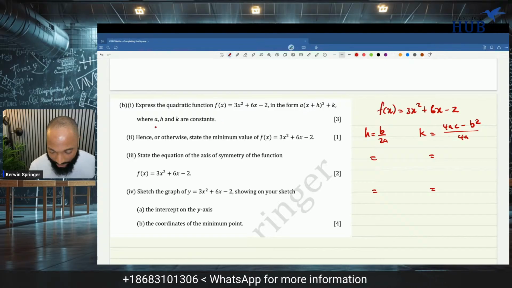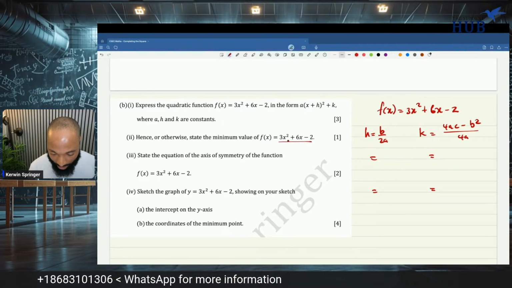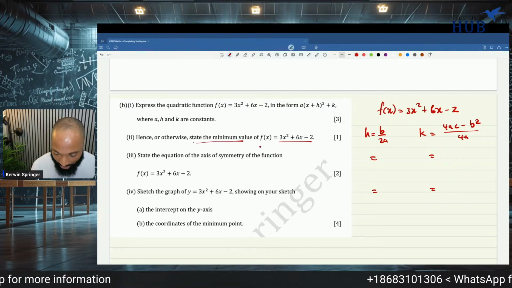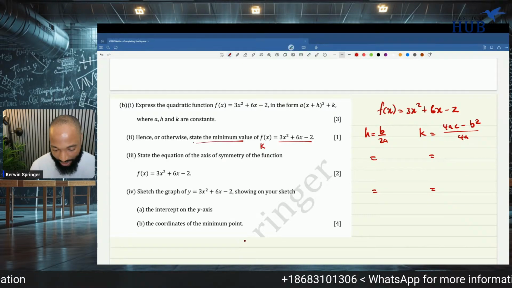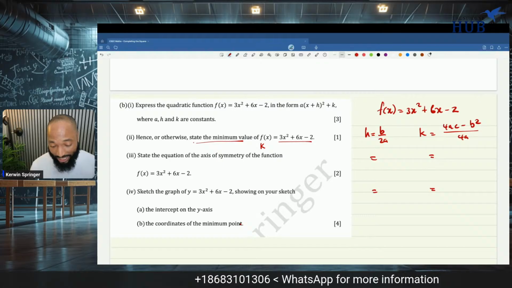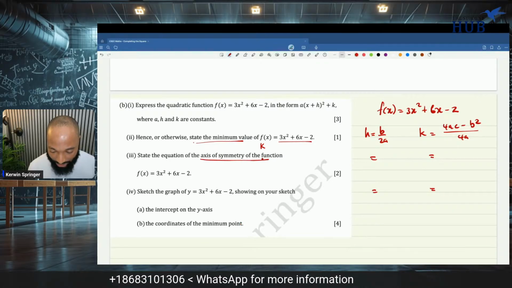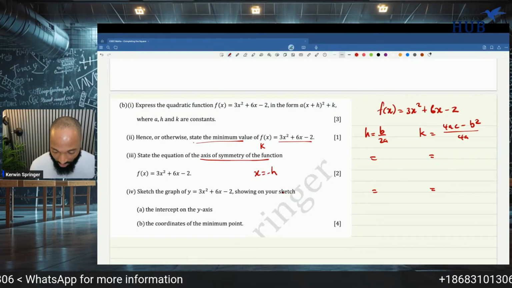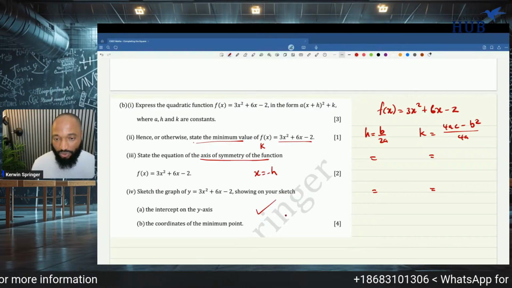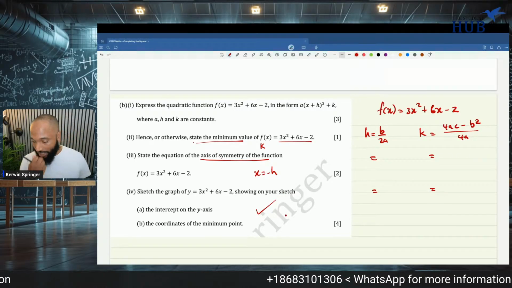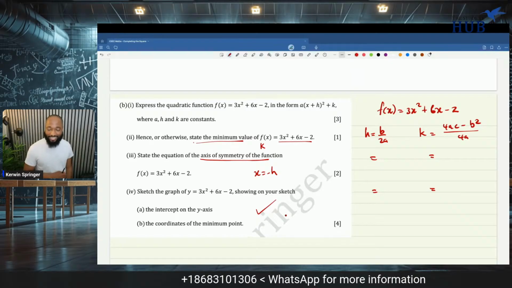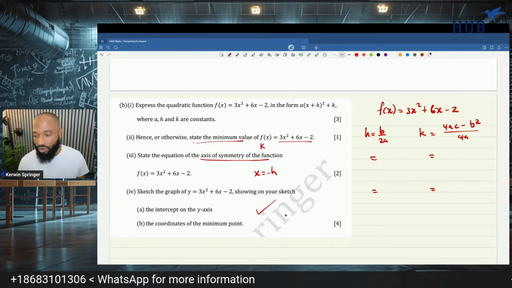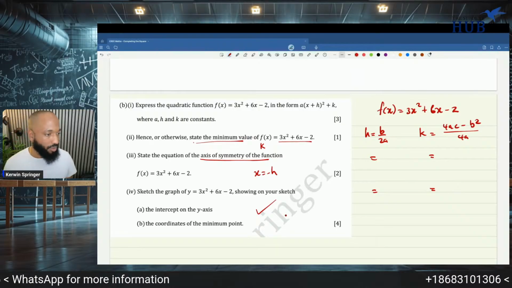What a and h and k are. And then you want to get your mark, the minimum value of f of x. State the minimum value. That's just k. Minimum value of f of x is k, right? State the equation of the axis of symmetry. That's x is equal to negative h. And sketch the graph. I already showed you how to sketch the graph, so you can quickly sketch it. So we have h is 1 and k is negative 60. Let's go. Malik, well done. Very quickly done. Josanna also said that h is 1.